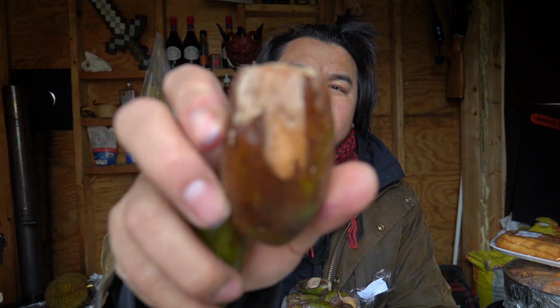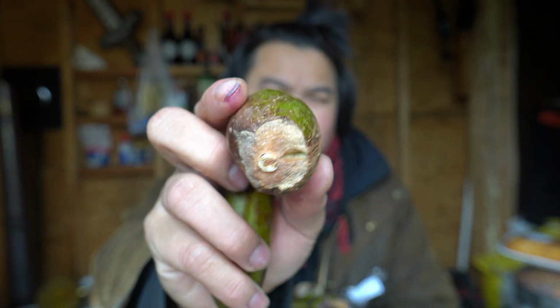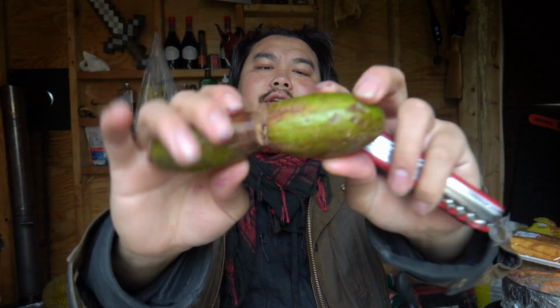So we're going to try this thing first here, and I have the sauces next to me. I was told that I should peel the skin a little bit, and then from there I can just eat it. Some bits look brown. See? Like that, and I feel like you can probably cut that off, but the green still looks fresh here. These are definitely past their prime, but essentially they stick together like this, and they're usually a little bit longer. The tips have been cut off, but they're usually like this, and apparently they're called cow horns because of that.